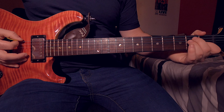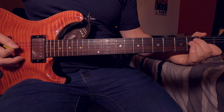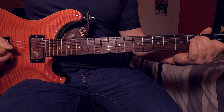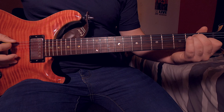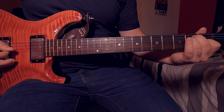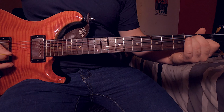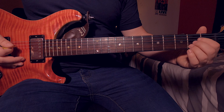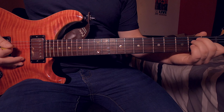Just be a little bit careful of the jump from our E to our D to make sure you don't catch that A. But again, we're going to play that picking pattern twice on this E major chord. So far we played a picking pattern for A, D, E.